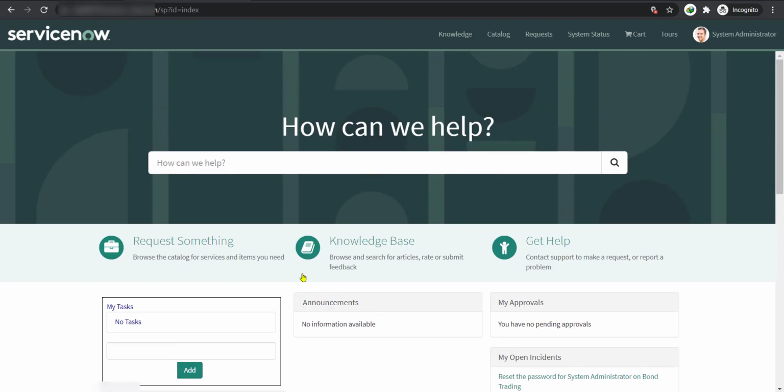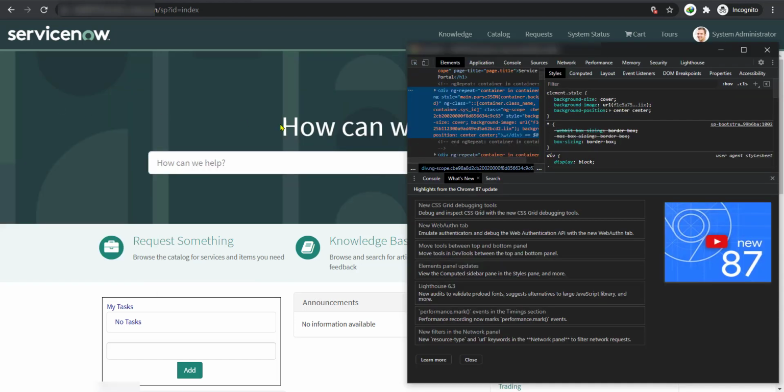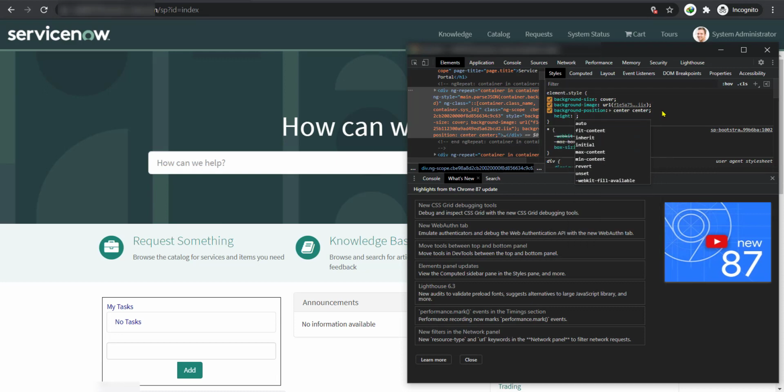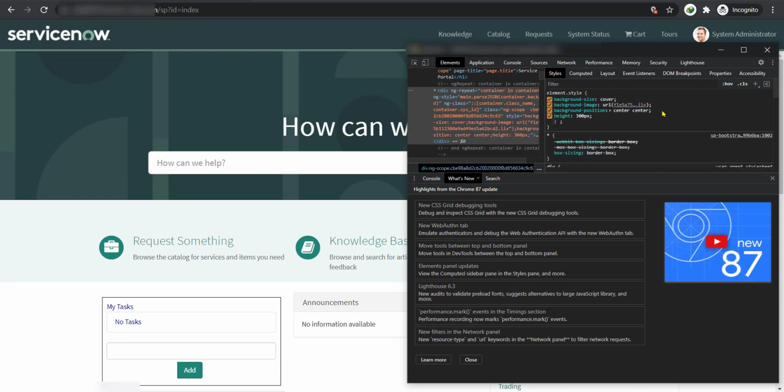Now let's see how we can change the container height. Again we'll use inspect element only, and we'll go into this. We have this container, so you can see if I add height equal to 300 pixels, just as a small example.